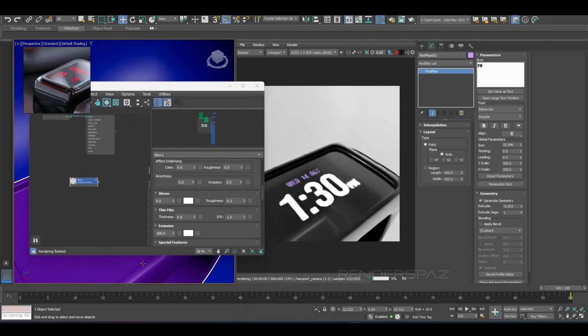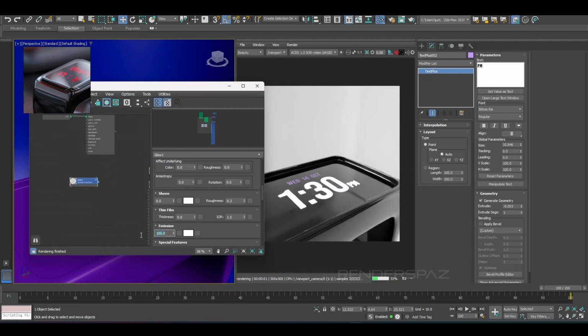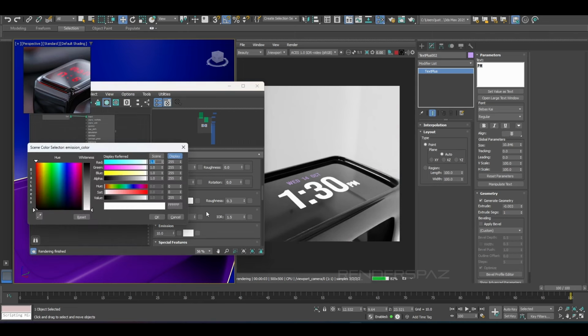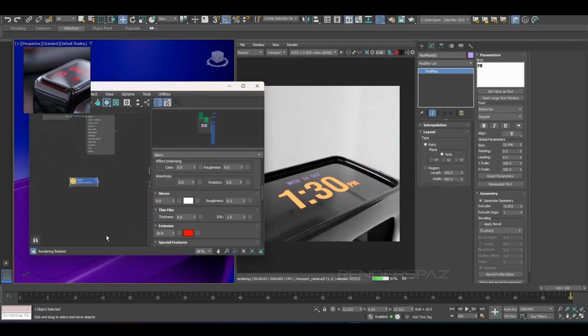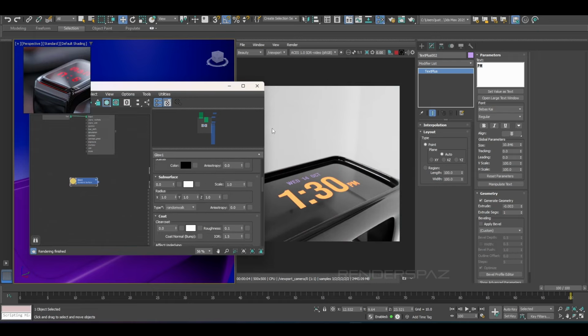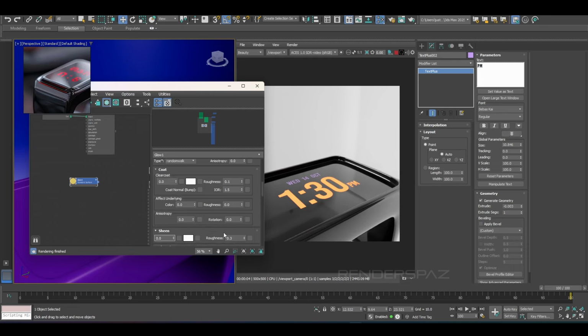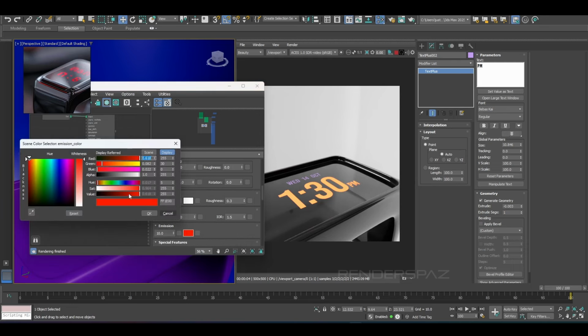All right, so we get a little bit of illumination going here, and maybe I'll bring it down to 50. We're going to have to play with this as we get more towards our final render here. But for now, that's going to work for us. All right, let's just do like 10. I don't want it to be too strong. I just want to get a color in first, and then I can actually dial it back up. So if we're going for like an orangish color, I'm using a red. This is pretty bright. I don't know. Let's see.